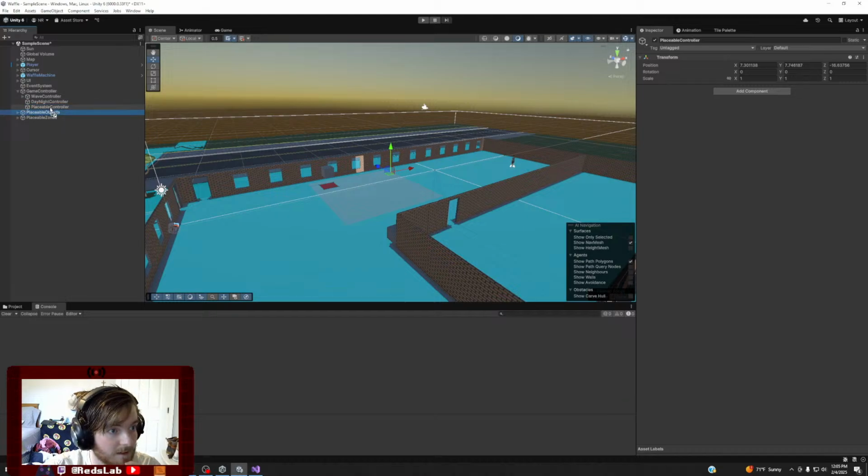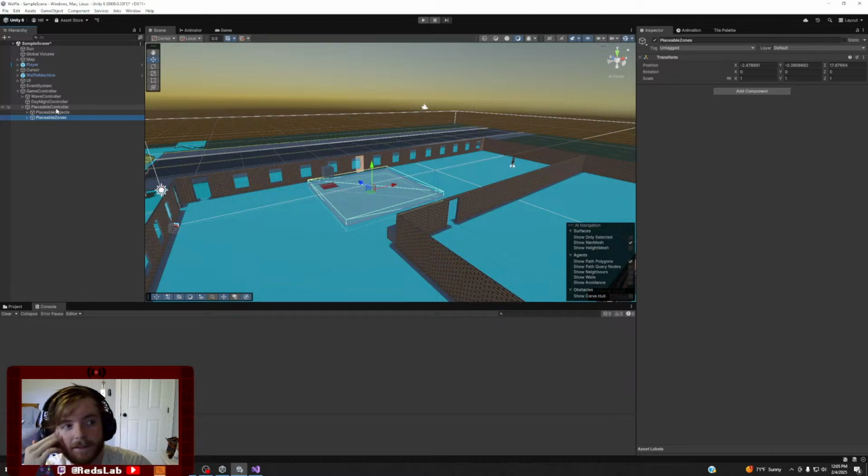And then these are actually going to go as child objects, because we might need a placeable controller, basically signifying that has access to the player script, or the players, which once we've entered building mode, allows us to start getting whatever placeable zone our cursor's colliding with, get its selected tile.